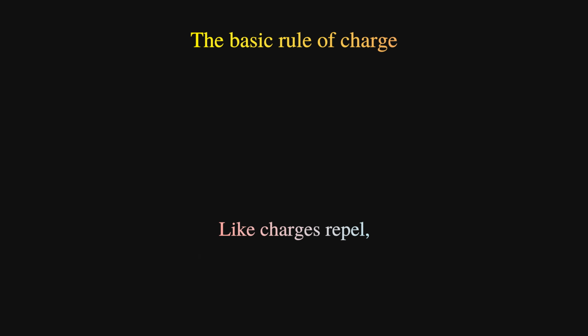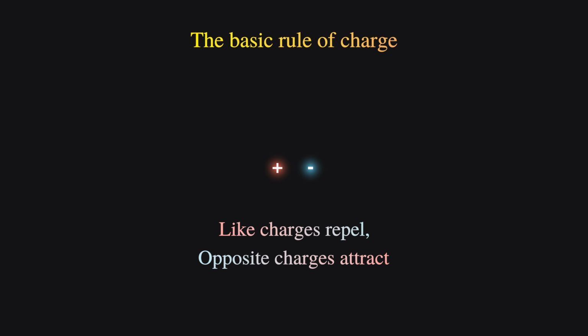Now, if there's one key rule to remember about charge, it's that like charges repel and opposite charges attract. Two positive charges push away from each other, as do two negative charges. But a positive and a negative charge will always attract each other. Again, there's no deeper reason why this happens. It's just a basic rule of how the universe works. We'll explore the strength of these forces in the next lecture, but for now, this one rule is enough.